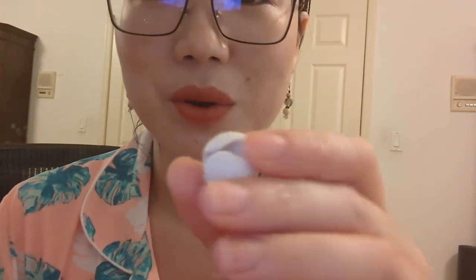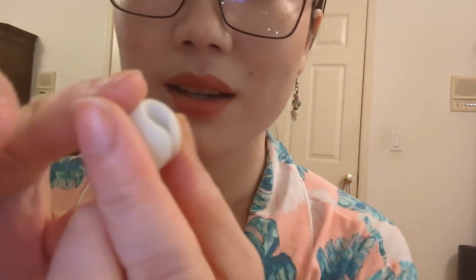One thing I got from TJ Maxx was these little phone wire organizers or wire organizers. It comes in a pack of like 9 or 12. I have it on the side of my desk and I have my phone charger on the hook. The downside is that it's not as secure as it looks — it can come out pretty easily once you kind of pull it, which can be a good and also a bad thing. I think I just want something more secure if I have to choose another one, but this is a good way to organize your wires because my phone charger always goes on the floor and I have to like pick it up every time.